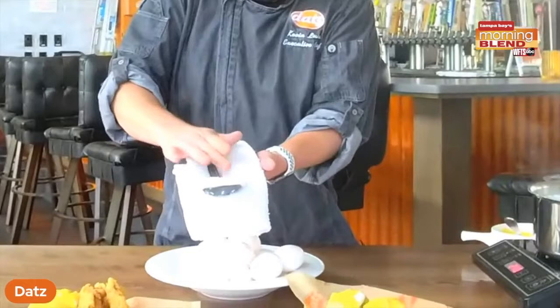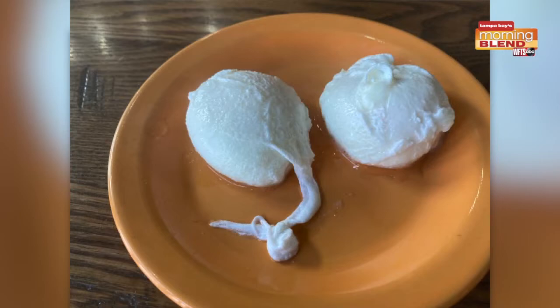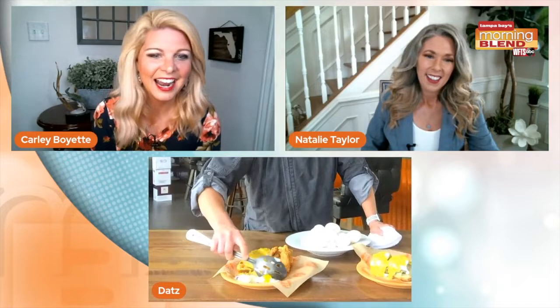So another win-win. So then we have our poached egg — you can see how it's still very soft in there. You want that really runny yolk, you want the egg white to be set on the outside so you know it's fully safe to eat. When you take it and cut into it, you want that egg yolk to just kind of run away. There you go — job well done!